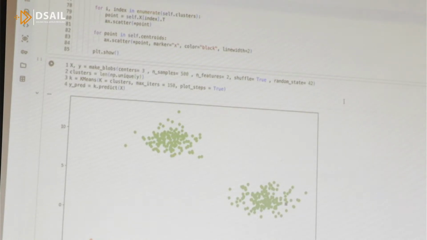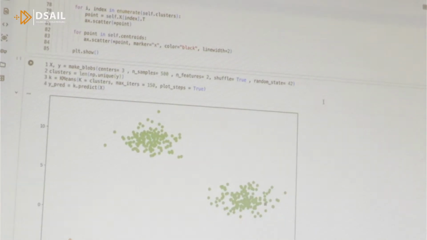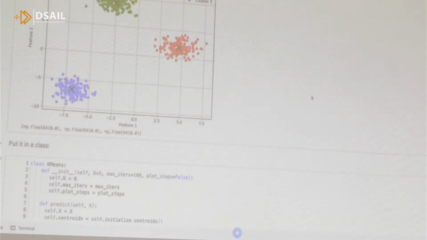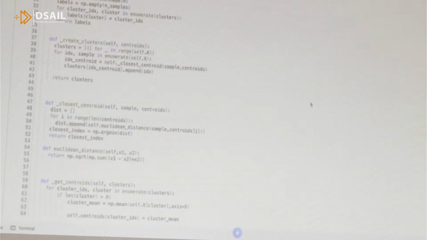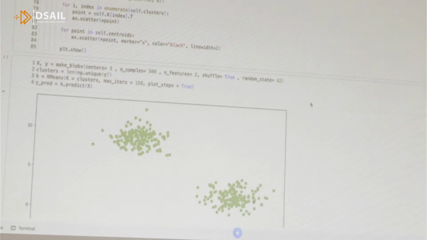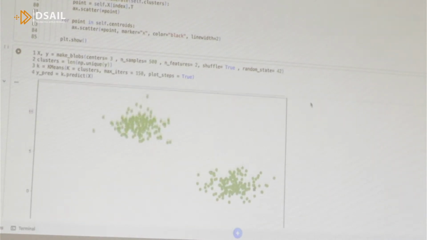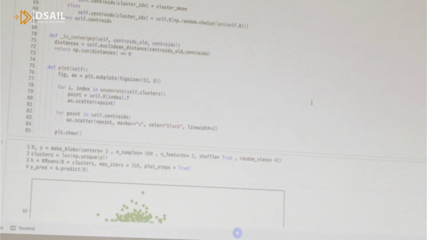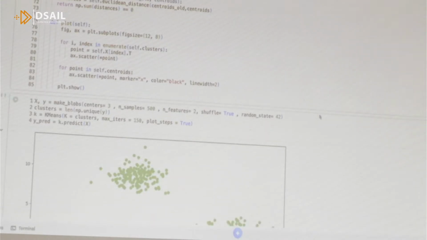One thing I have to mention is that with k-means, I don't know how true this is, but the initial centroids that you pick can affect the models you end up with. It could affect how the clusters look, because from how I did it up there, it separated them perfectly, right? But now after combining, I don't know where the issue went. I just placed everything in a K-means class, and you run it. So you see something like this.